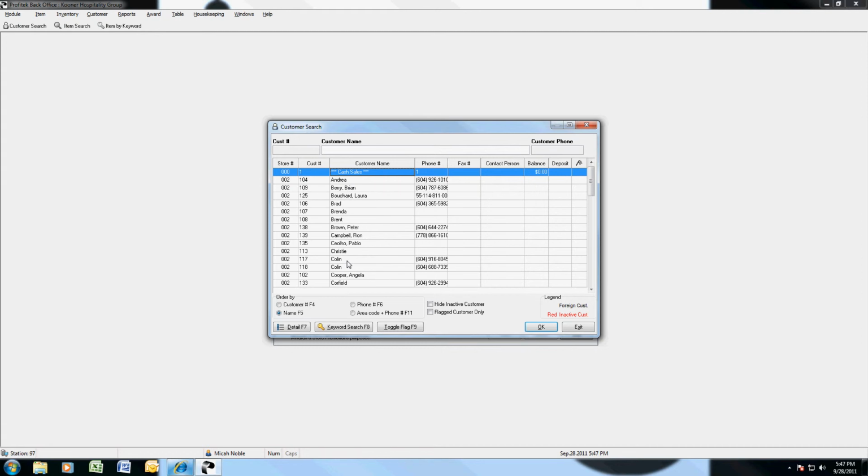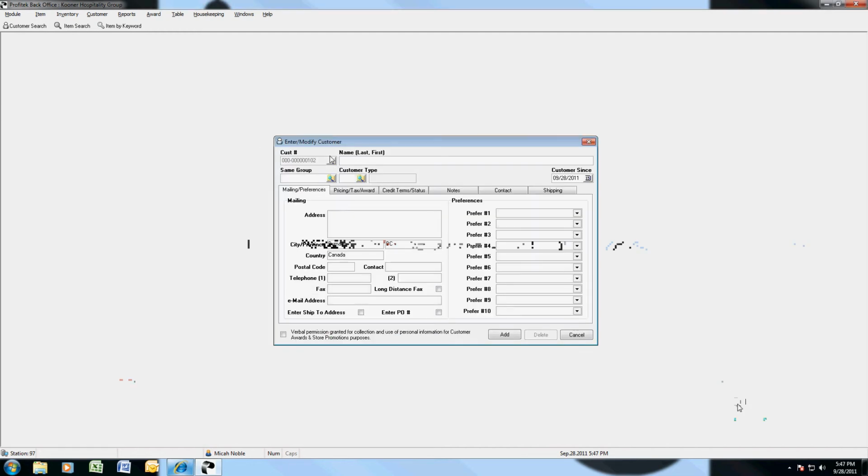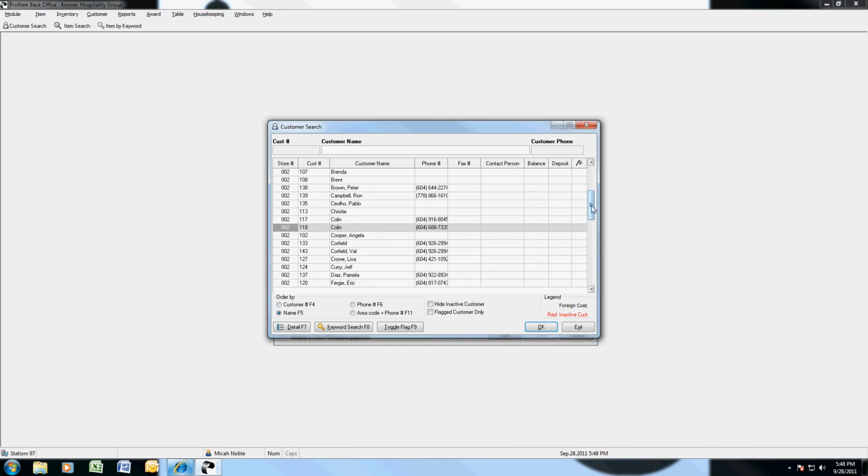For now, I'm going to hit exit, and since we did not select a customer, it's going to say, you know, this must be a new customer. So we're going to enter in John Smith. So Smith, John. Now, the grouping is in regards to grouping two customers together. Currently, it's not a function that's in use, but it is something that will come into play a little bit further down the road. For now, we'll hit exit.